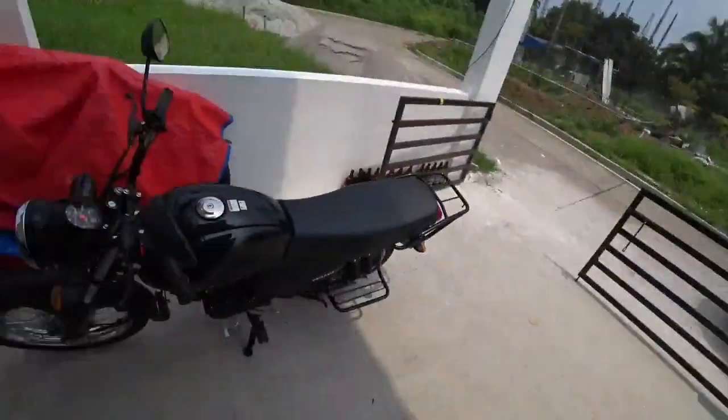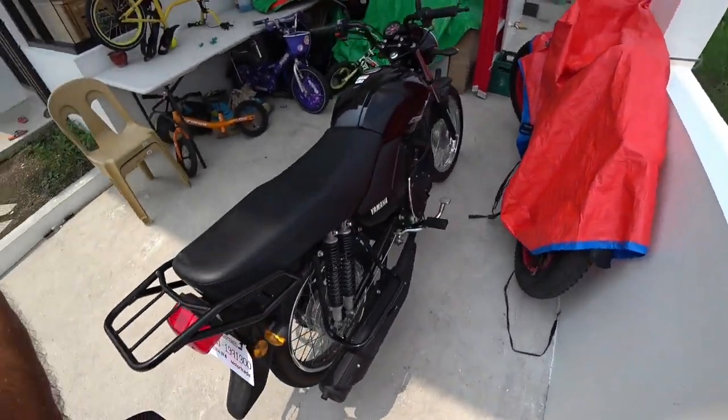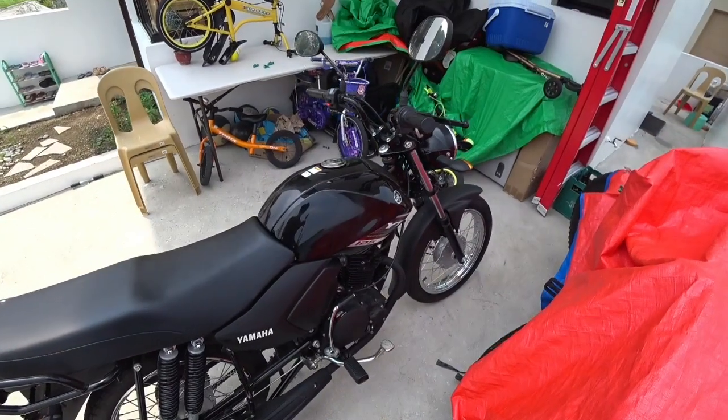So far, just the one time I put the phone with this little, I forget which one I used, to check your speed, and it pretty much was within a mile or a kilometer per hour of what it said on the phone. So the speedometer on this thing's pretty accurate, and it was just a little tiny bit slower than what I was actually doing, which I guess is a good thing. But we're really loving this bike. I'm hoping that that's all it is. It's just I got some bad gas. I don't think I'll go to Shell anymore.